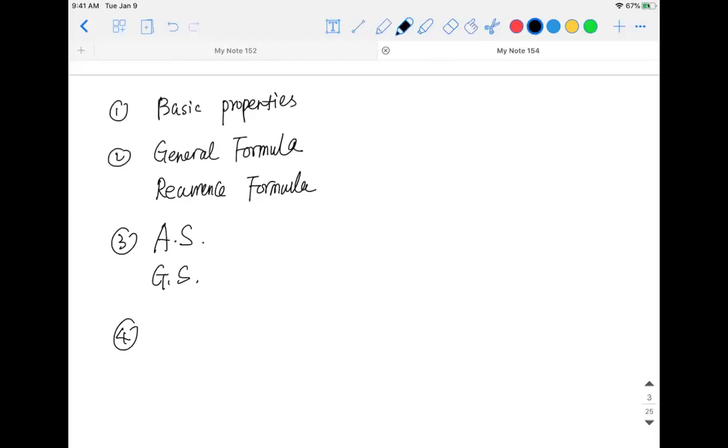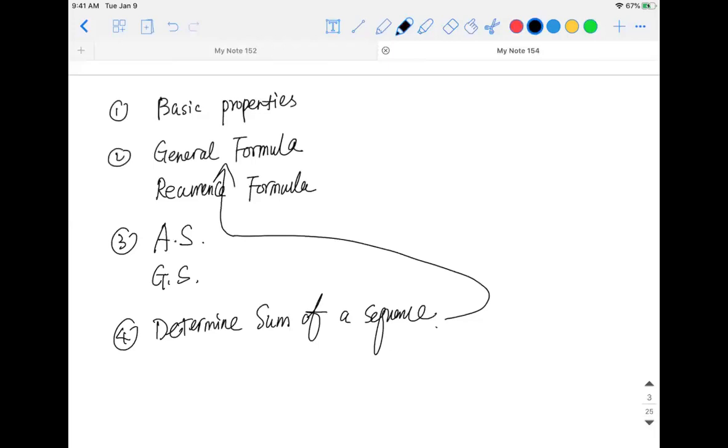Moving forward, we're going to learn how to determine the sum of a given sequence. As long as you have a sequence, more often than not they're going to ask you how to determine the first n-term sum, or the first 2n-term sum, and so on. There are different strategies for determining the n-term sum. Sometimes you can get it from the general formula. Sometimes you can get it from a recurrence formula. Nevertheless, there are many strategies behind the scenes, and we'll give you a summary to guide you in the big direction. If you see something similar, this is what we're going to do.